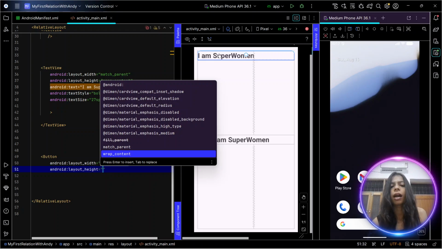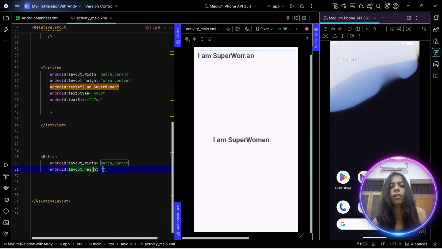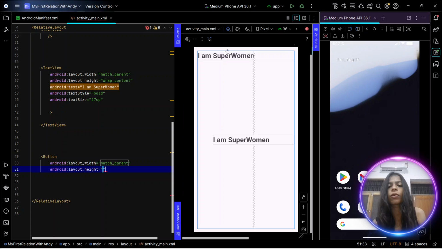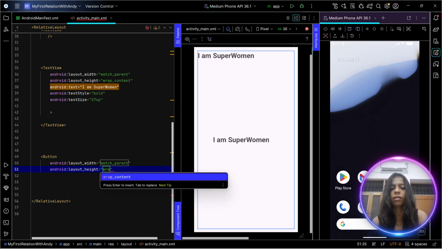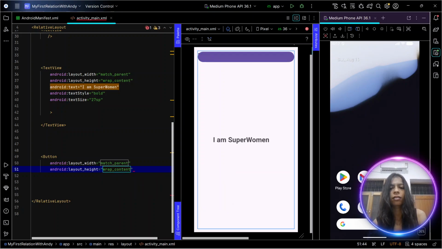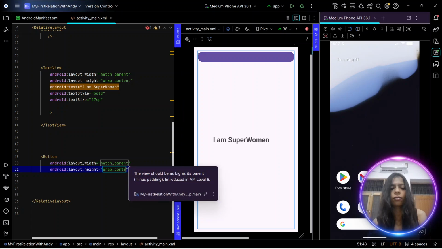I have told you before, the elements you write here one after another, the current parent you are working on, it's going to be on top of it, and it's showing on top. You can see that. So for height, I'm going to give it wrap content, or let's just give this height also wrap content.